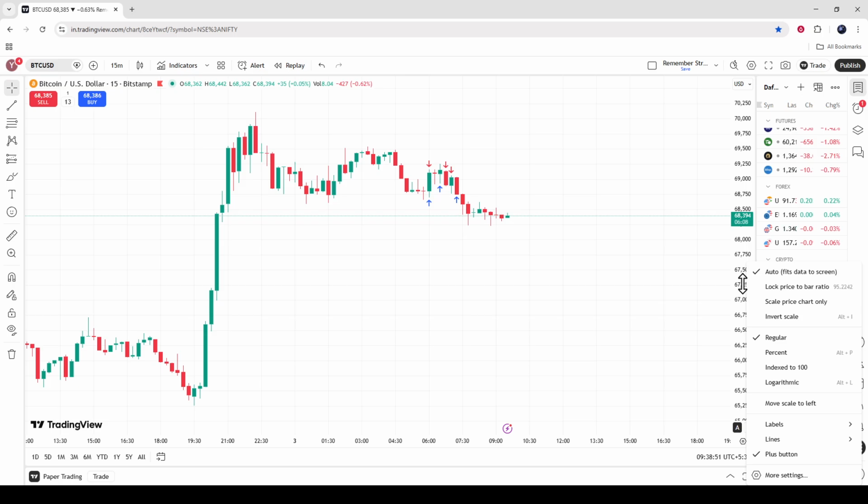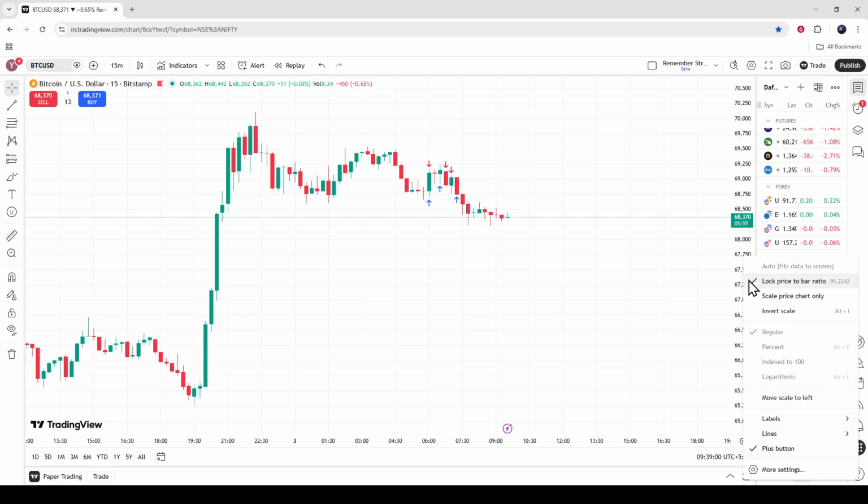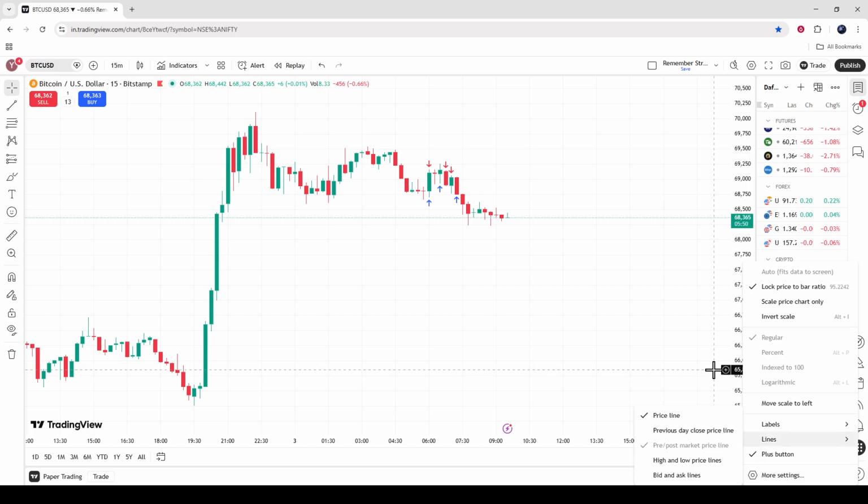From the menu, select Price Scale Settings. This opens a settings panel or dialog dedicated to how prices are displayed on your chart. Keep your cursor on screen as the settings window appears so the selection is clear. Now, adjust the options you need. Start with logarithmic or linear.